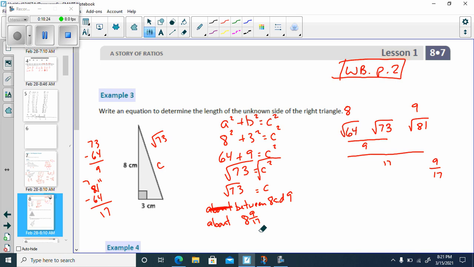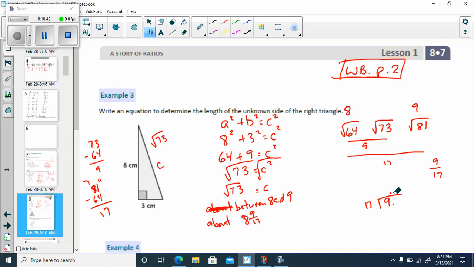Well, let's think about 9/17. That would be about half of it, wouldn't it? Well, let's try that and see. Let's convert our 9/17 into a decimal. We're dividing 9 by 17. When 17 is on the bottom, it gets left out of the house.